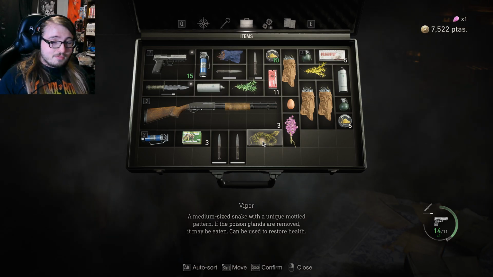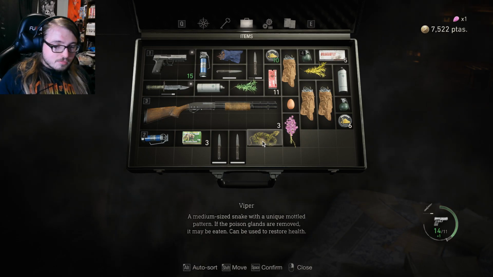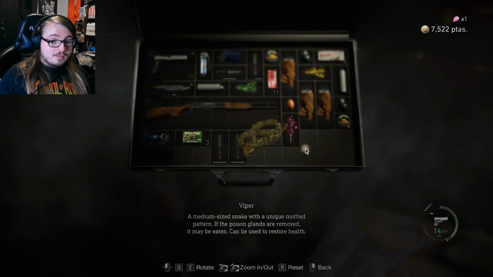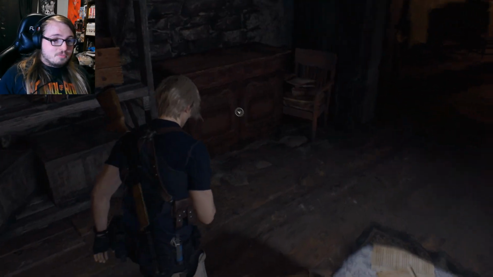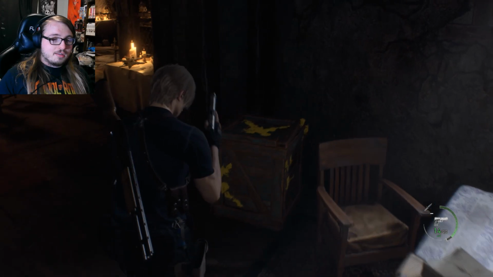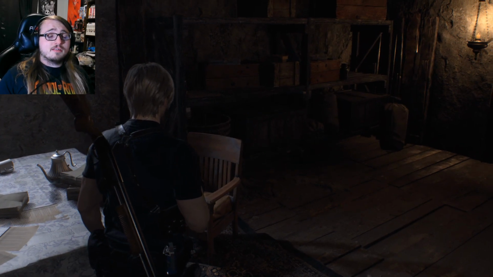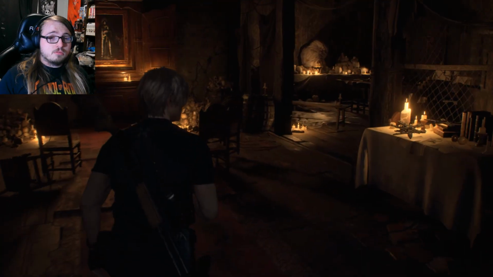A medium-sized snake with a unique pattern. If the poison glands are removed, it may be eaten. Can be used to restore health. Did I remove the poison glands? Can I examine? I just move them around. Snakes are really cool. Alright, they brought back snakes. That's great. What if it'd be a giant snake enemy, like in the first bit? I've played all the mainline Resident Evil games. Not a lot of the spin-offs, though.